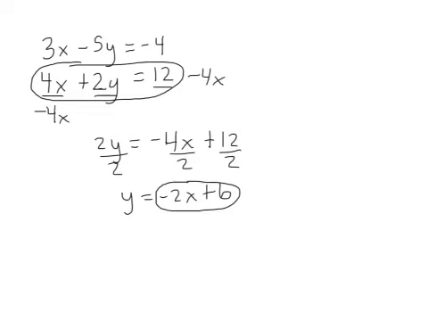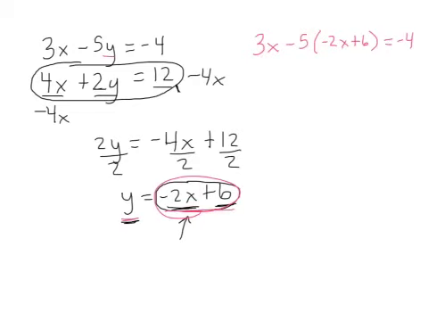So here's what we're going to do. We know that y equals all that's circled, okay? And I solved this bottom equation, didn't I? So I can't go and plug that back into the bottom equation. Which equation do I need to plug it into? The top one. So I'm going to put negative 2x plus 6 in place of what? y. And so I've got 3x minus 5, but instead of writing the y, I'm going to write what y equals. It equals this right here: negative 2x plus 6, equals negative 4. So what I did was I substituted negative 2x plus 6 in for y in the top equation, didn't I?